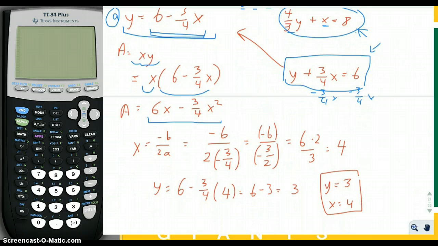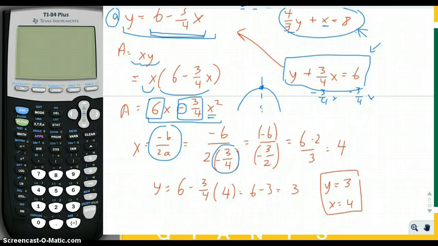This is a parabola, and not only that, it's an upside down parabola because it's got a negative here. So the way you maximize an upside down parabola is you find the vertex. The vertex is at the axis of symmetry, which you can write as negative b over 2a. In this case, this is kind of tricky because the x squared term is the one multiplied by a. So a is actually negative 3/4, and b is 6. And so negative 6 over 2 times negative 3/4. Negative 6 over negative 3/2.